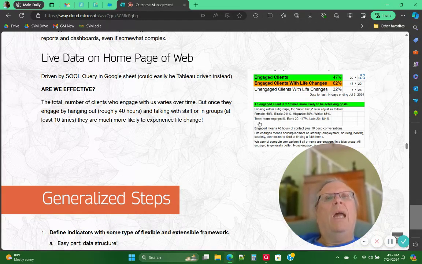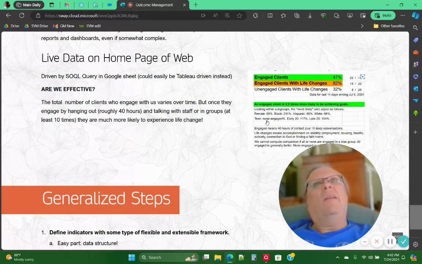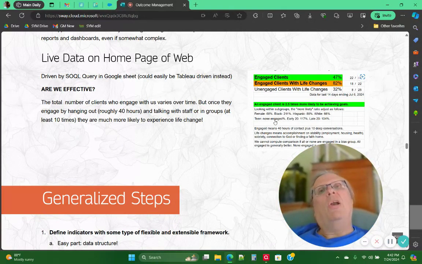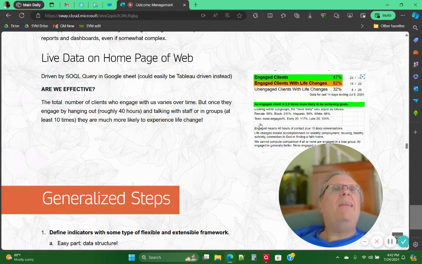Likewise, we have teens in the program, but none of them are heavily engaged. It's kind of typical, sadly, of a 17 or 18-year-old. They need help, but they don't stick around long. And so it's just the way it is. This number is not always this way, but teens don't make up any of our engaged clients, so we can't really tell you whether there's any bias against them other than none are doing it. So obviously there's some bias, I guess. If you're in your early 20s, you're 117% likely to be doing the norm.